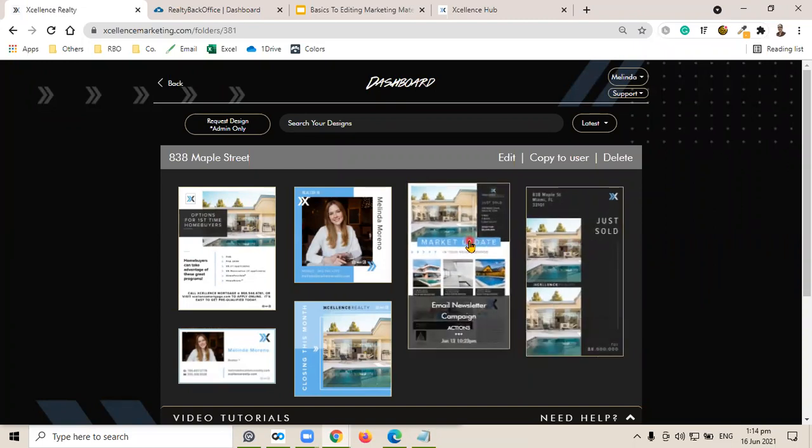So for this webinar, we are going to edit our door hanger template and our just listed social media post for a sneak peek or a preview of the listing. And later I will show you how a template is designed so that you have an idea how all of the different shapes, images, colors, and different design elements are combined together, mixed and matched to create a beautiful design using the editing tools provided in this platform.